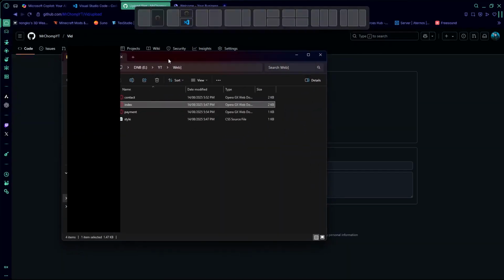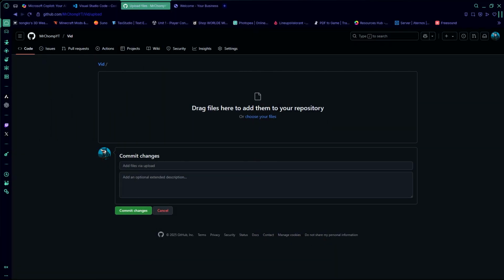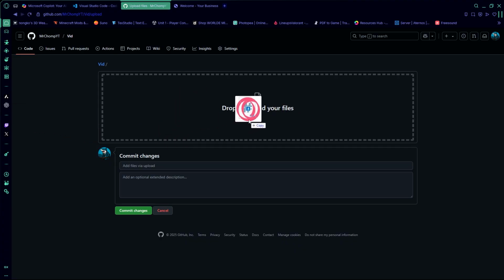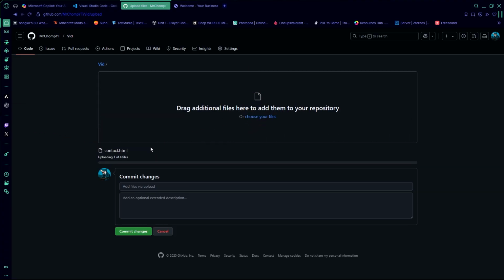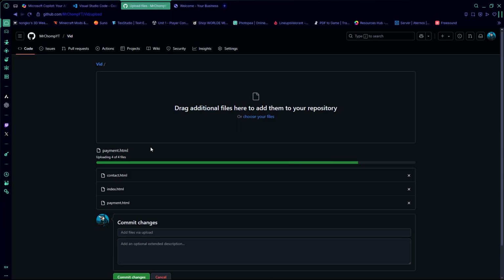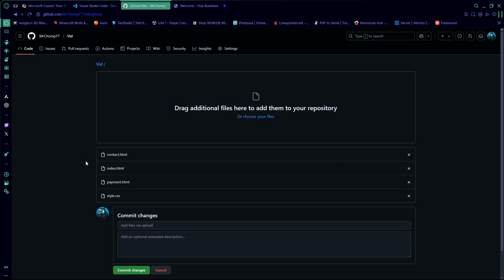I've already got my files here. I'm just going to pop them on my second screen and make sure you do not add the physical folder. You're going to have to open the folder and drag all your files over. So you're going to drag and drop the files to upload them, and it's going to upload them. So now what you're going to do is hit commit changes.